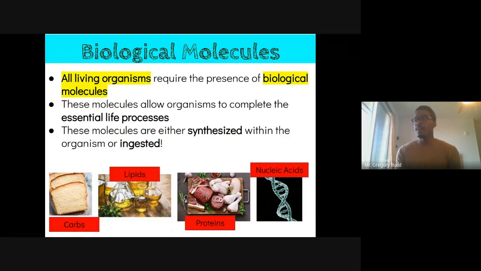But these biological molecules are omnipresent. That means that they're present everywhere in all life forms. You will find these biological molecules in all life forms. So it's not just plants, it's not just animals, it's not just bacteria, it's not what we'll learn to call prokaryotes. All living things have these same 4 biological molecules. Now they come up in different forms, but you'll see these same 4 classes of biomolecules.